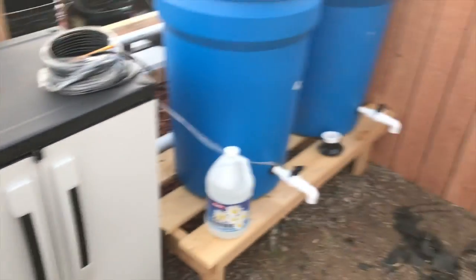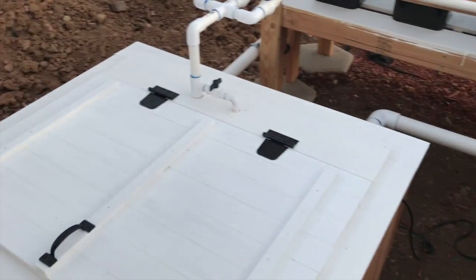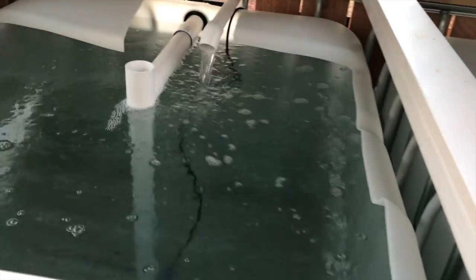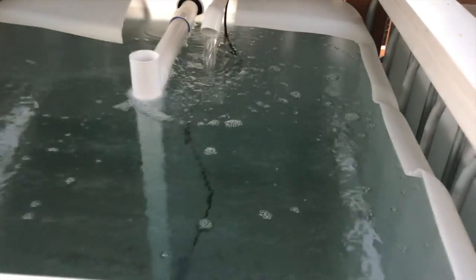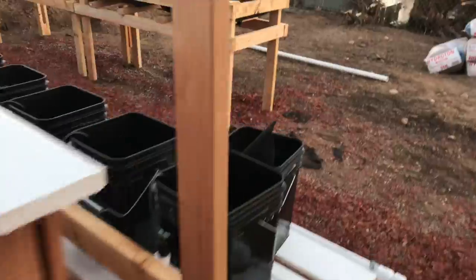One thing about working on my aquaponics system, hearing all this water running, you really have to go to the bathroom often. So I'm leaving this open, hopefully the bacteria bugs will fly in and speed up my process. So no nitrites today, just lots of ammonia.